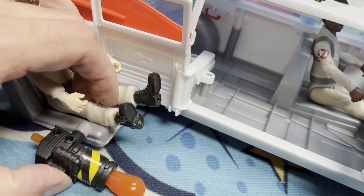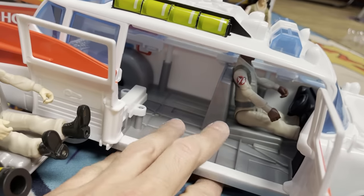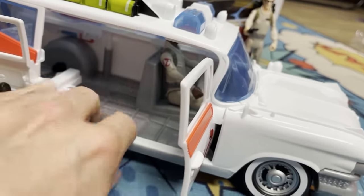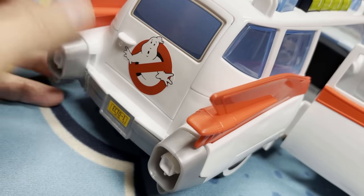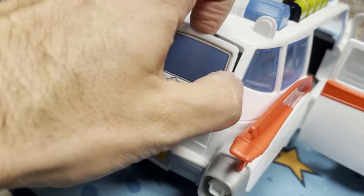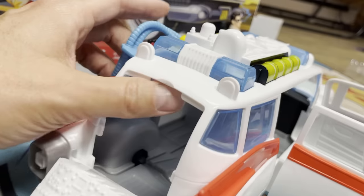Now I don't know if they're going to have a better version of the Ecto-1 for adult collectors, but this is definitely a kid-friendly toy. I can see it getting a lot of play for kids into Ghostbusters. It's $25, it doesn't have a lot that can break, and the plastic's pretty durable. This whole line feels like they're trying to throw back to the 1980s — like everything about it feels very eighties. Of course you have the little license plate — everything's stickers, windshield stickers. This is kind of cool: it's got the little drone trap. This opens up and a little trap comes up — I guess that's in the movie, a little drone trap. Pretty cool. Again, $25, I'm not gonna knock it.